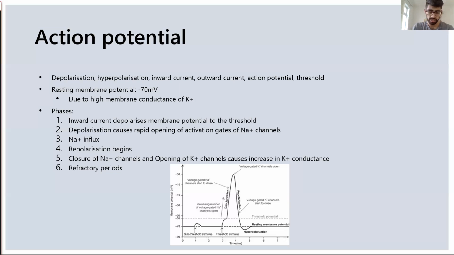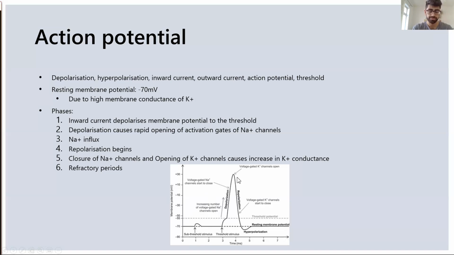So this is what I mean by all or nothing response. We have to have opening of a huge number of sodium channels, an influx of a very high concentration of sodium into the cells in order to reach this threshold level at minus 55 millivolts, after which the depolarization will occur and we have our action potential, we have conduction. Anything under this is called a subthreshold stimulus, which means there is no action potential. I just want to make clear that this graph is not part of the action potential. This is just illustrating that a subthreshold stimulus will not cause an action potential.